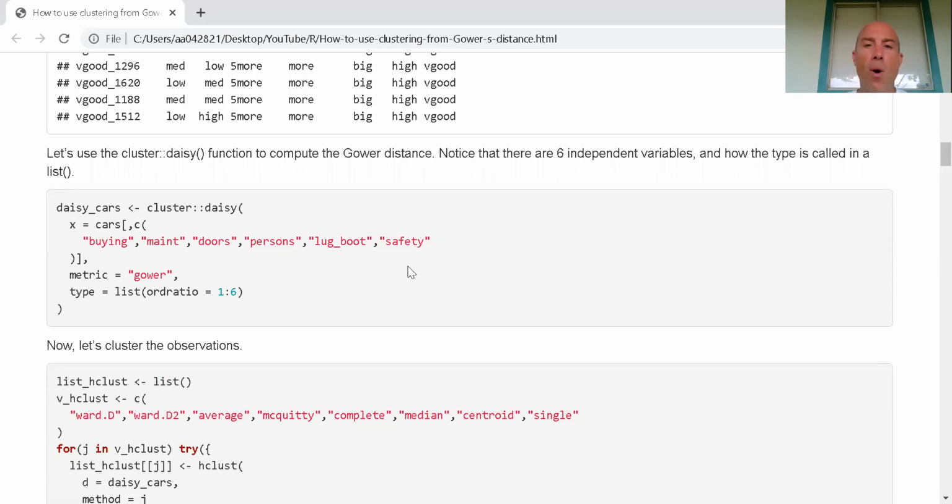So if I want to make sure that each column has about equal influence, I need to rescale the data. Here, I'm dealing with mostly ordinal data. Doors and persons are numeric, but I'm going to treat those as ordinal because doors are not all the same.